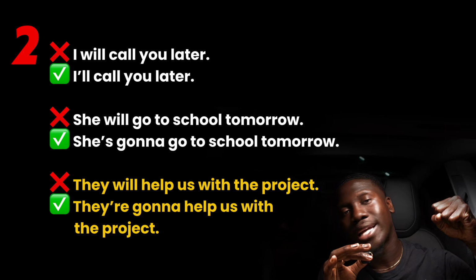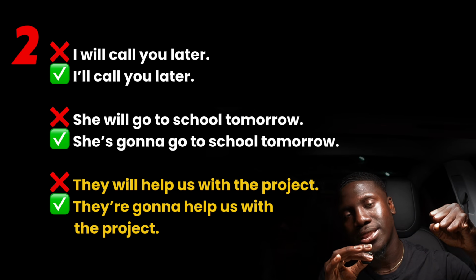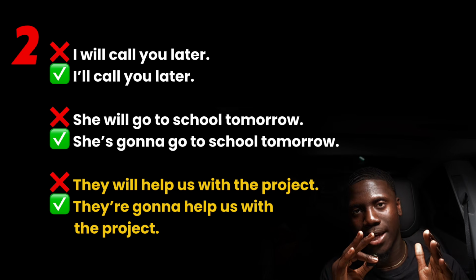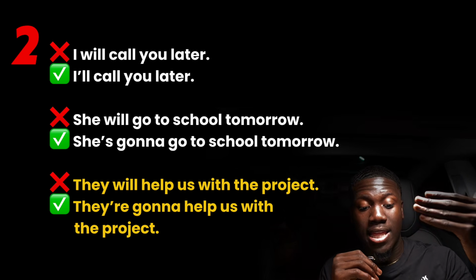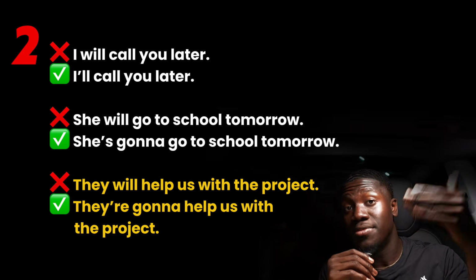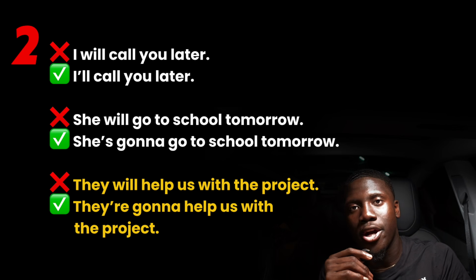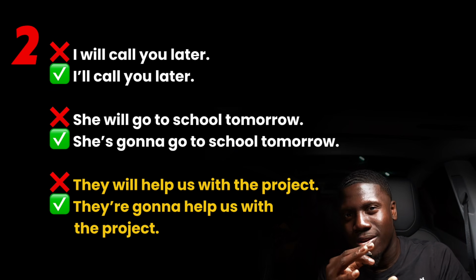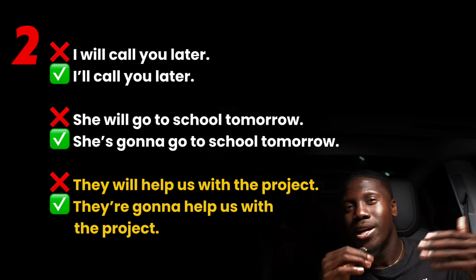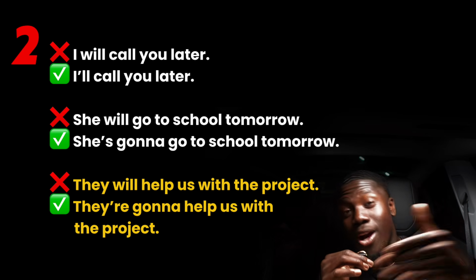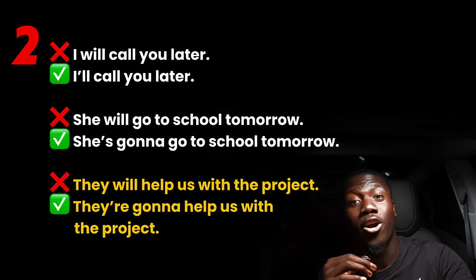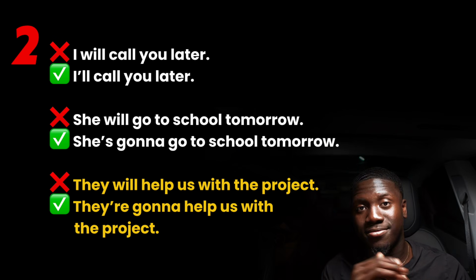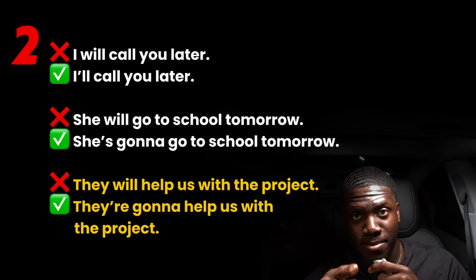Sometimes you need to extract the word will out of the sentence and simplify it by combining two different words together. So instead of saying they will, there, they will, there, or there are. So they are becomes they're. They're gonna help us with this project. Excellent. Keep that at the back of your mind.